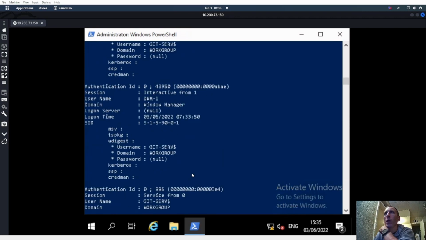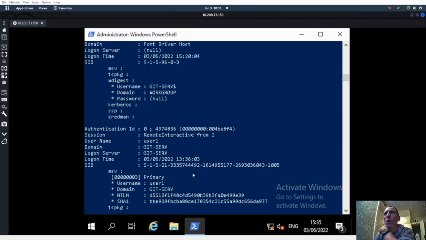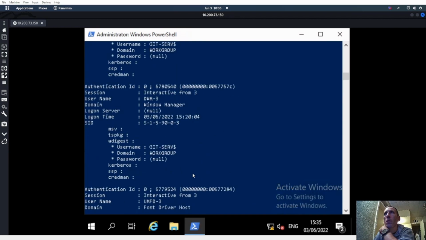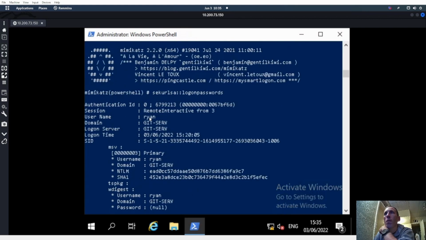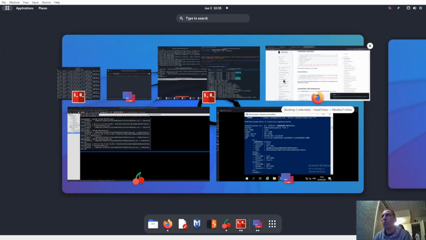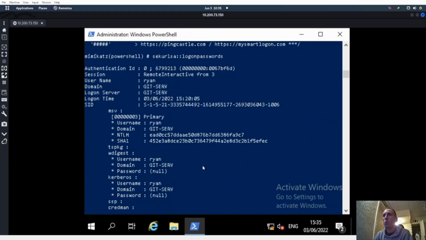Okay, I got my own password there. Don't care about that. I made my own. There's user 1 again. There's me again. And yeah, okay, that's not helping out at all now, is it? What other tricks do we have up our sleeves here? Logon passwords. lsadump::sam. Let's go for it. I like that one. That one looks nice, right there. Let's do that guy right there. So what we're doing is we are doing a privilege debug.